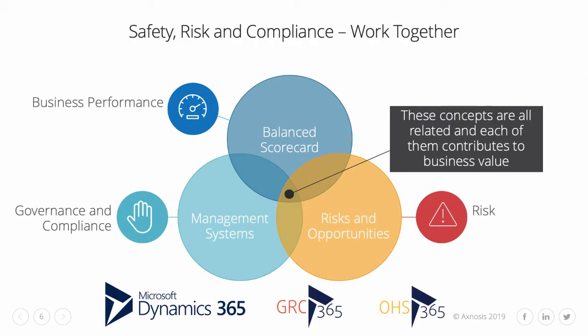So when the board of a company meets, they have quite a number of things to manage together. They have to look after business performance, governance and compliance, and risk. And the directors have to ensure that all of this gets managed simultaneously. In practice, we find that there is a significant overlap between these things. If all of these things are working in harmony, business performance is excellent. Business is operated in compliance with the applicable legislation and is well governed, and risk is mitigated at every step along the way.